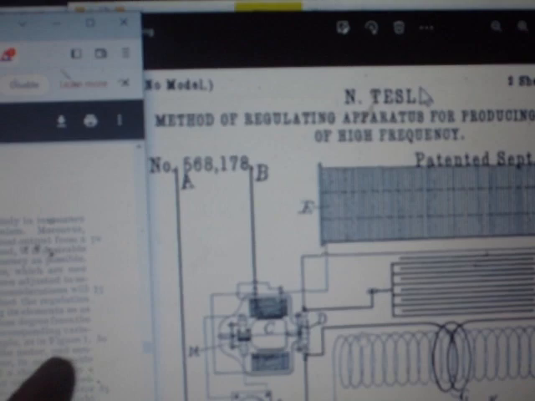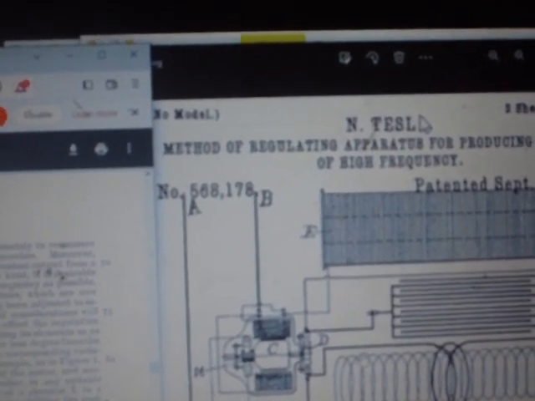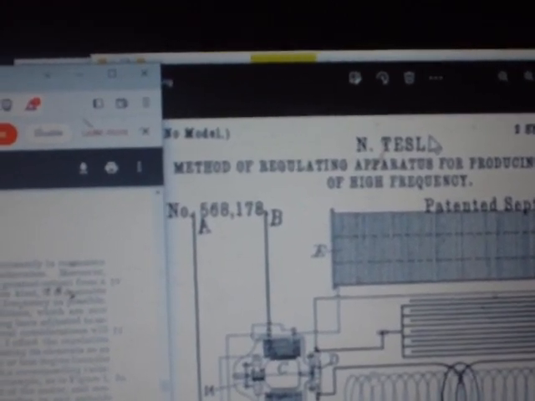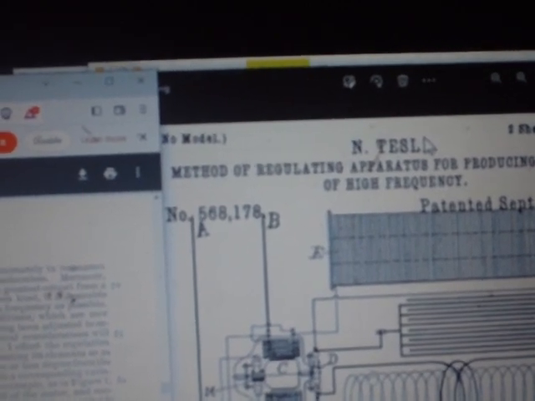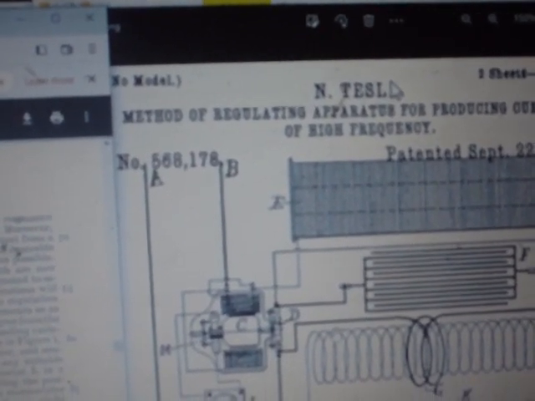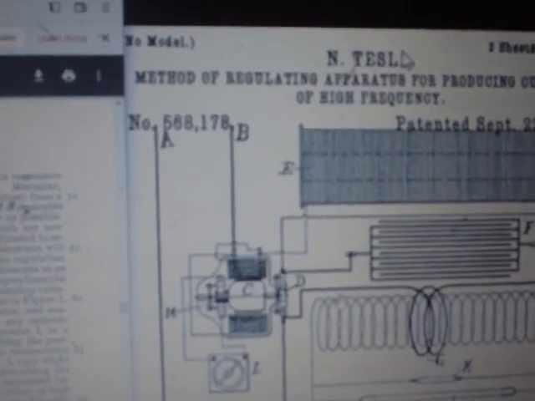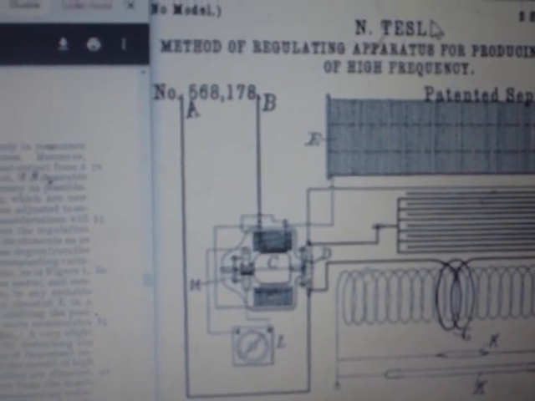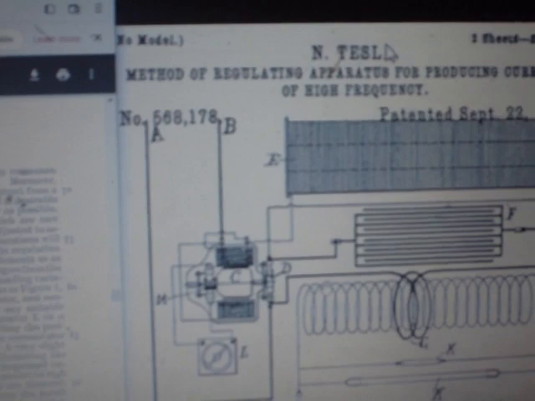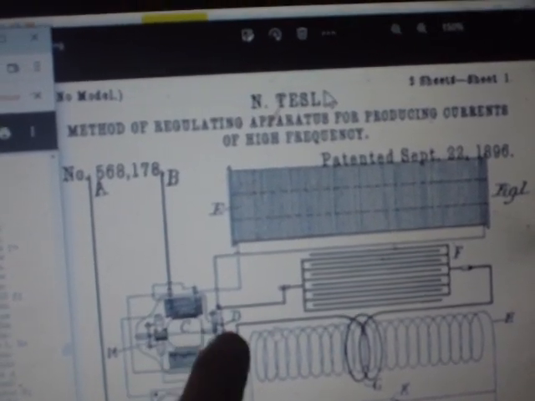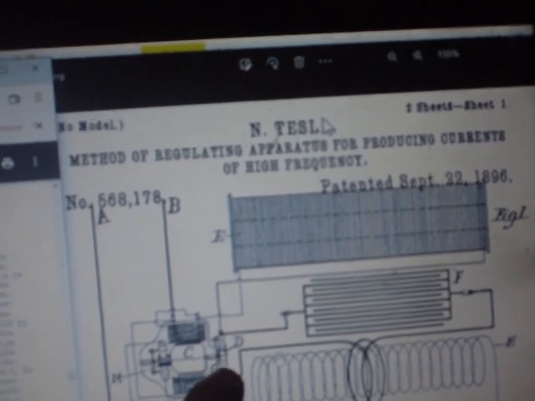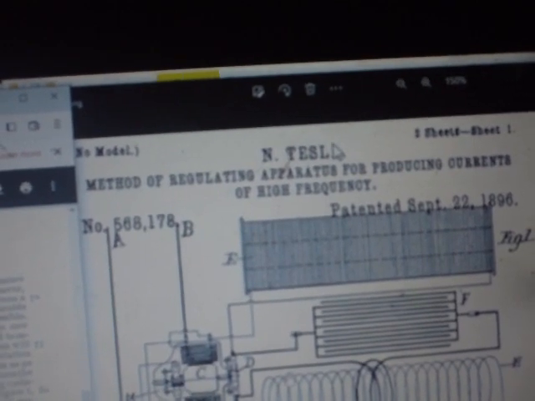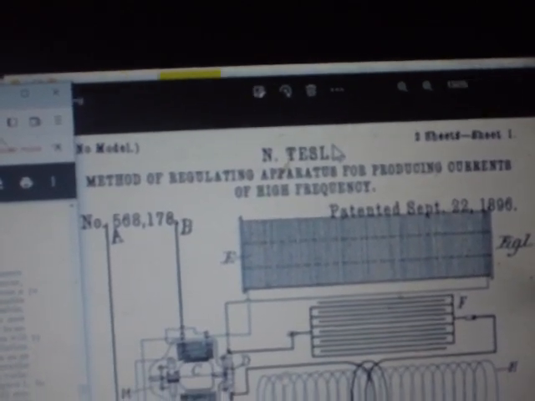So, for example, in figure 1 I may vary the speed of the motor and consequently of the controller. So here it's the same thing, in any suitable manner, as by means of a rheostat L and a shunt to the motor, or by shifting the position of the brushes on the main commutator. And a commutator is basically you have the shaft of a motor, and on the shaft you have a disc, and this disc has segments, and this disc can be used to run the motor itself, or it can be used to be a circuit controller.